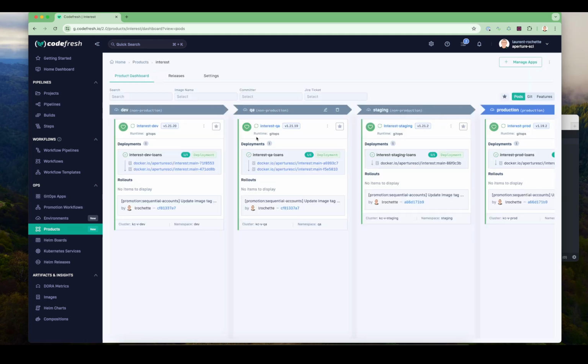As you can see here, I have some version, which makes it a little more human-friendly to see the version of your application. Because a lot of the time you push tags for your images that are just git SHAs, and they're very unique, very easy to use for the computer, but for us humans, it's very hard to recognize them.